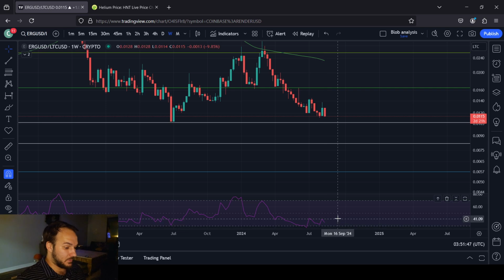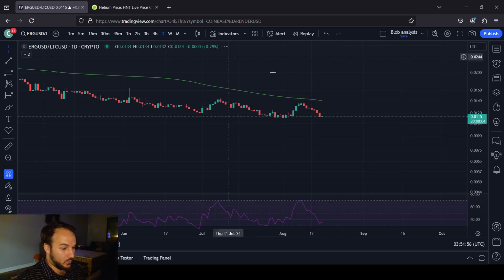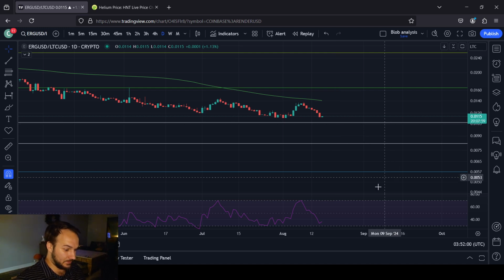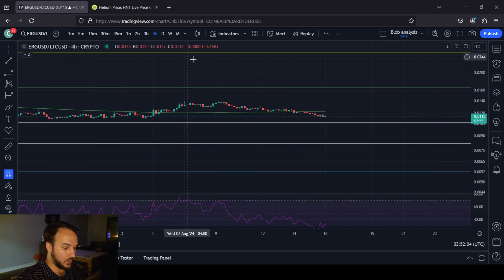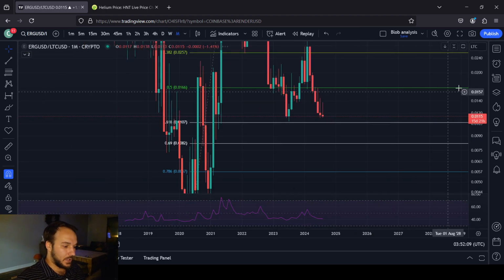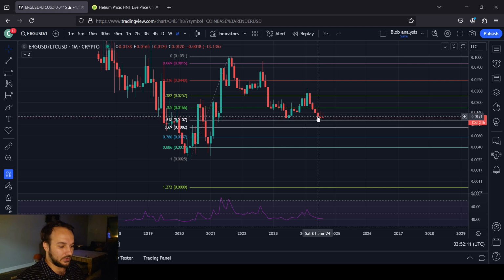Weekly RSI is set up to be strong, but also you could go a little lower. Makes sense. You could double bottom off of this 618. Maybe you come down to about 1% of a Litecoin, of which you're at 1.15 right now. It'd be like 1.06, 1.07 actually. Daily RSI would suggest you go a little lower too. And the 4 hour looks bearish. So maybe a little lower you go. But I like the way this looks.